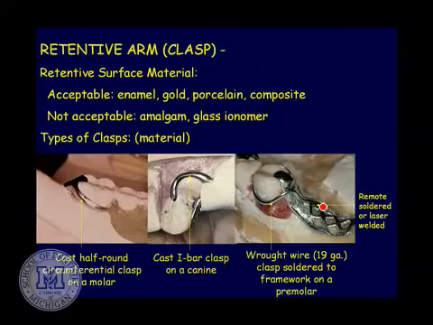The other thing that happens is, for the few labs that still use wrought wire, to incorporate this type of a clasp instead of this type of a clasp, they will charge you about $50 more per clasp for doing this. How come? What they used to do in the old days is they would just take a piece of that wire and embed the wire right into the wax up of the partial. And when they cast the chrome cobalt, they would just cast the chrome cobalt onto the tail of that wire, thereby capturing it. But what do you suppose happened?